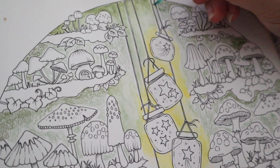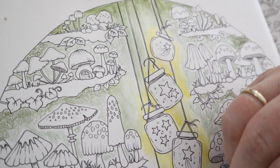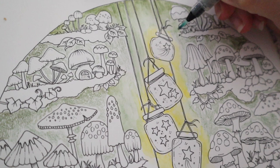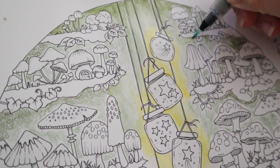I'd like to ask you guys, in what order do you approach a picture? Do you do everything in one area and then move on to the next area? Or do you do, like I'm doing now, a base layer down and then keep working over the top, which is what I tend to do. I do one layer over the whole thing and then the next layer over the whole thing.